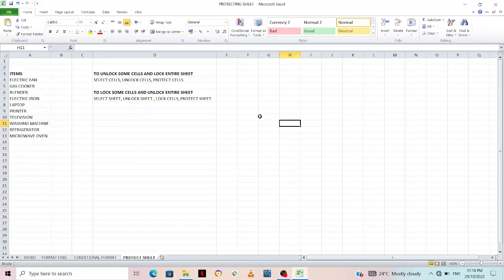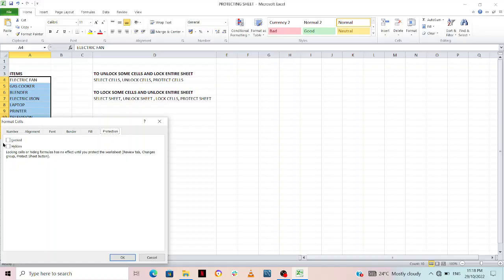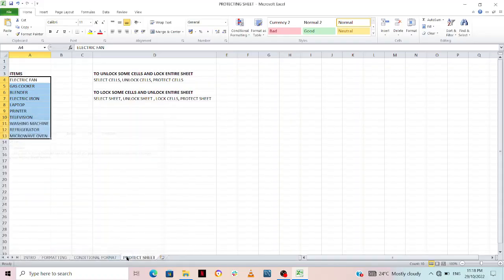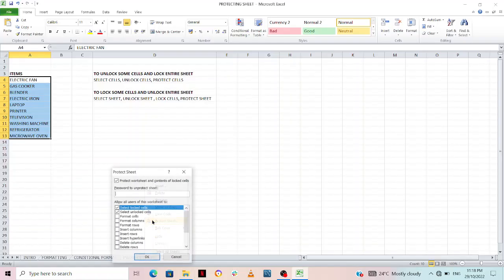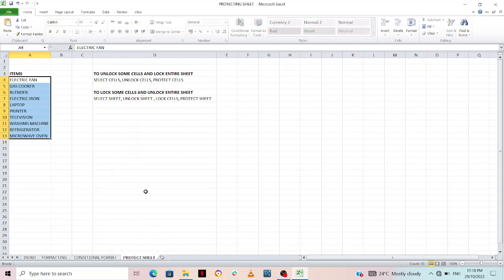We will now go and lock these cells. You see these cells that we want to work with. We will now go here, we right click, format cells, and we come here, we will lock this. Once you have locked this, we will now come back here and protect the sheet. We used 1 2 3 4, that's 0 4 times. Then this again, 1 2 3 4, we use 0 4 times. Okay, now we are protected.